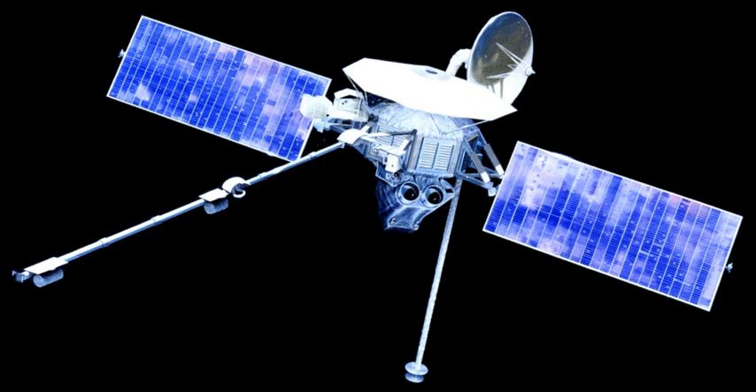On November 3 at 12:45 a.m. Eastern Time, the Atlas Centaur carrying Mariner 10 lifted off from pad SLC-36B. The Atlas stage burned for around four minutes, after which it was jettisoned, and the Centaur stage took over for an additional five minutes, propelling Mariner 10 to a parking orbit. The temporary orbit took the spacecraft one-third of the distance around Earth. A second burn by the Centaur engines set Mariner 10 on a path towards Venus, after which the probe separated from the rocket.